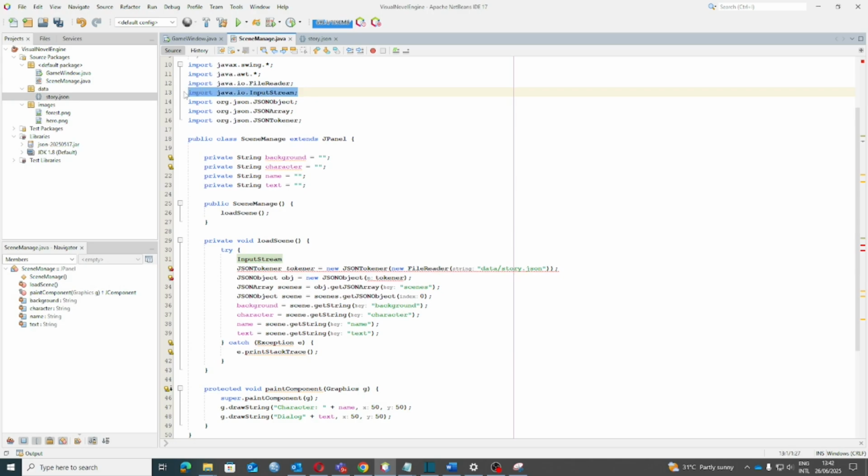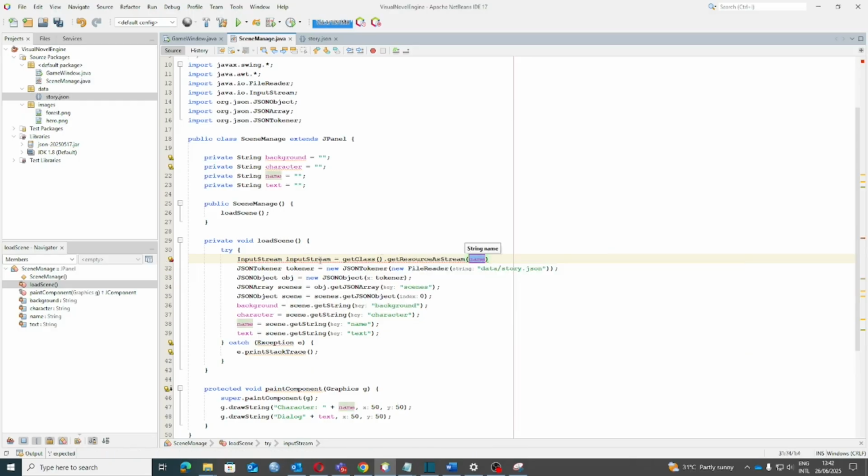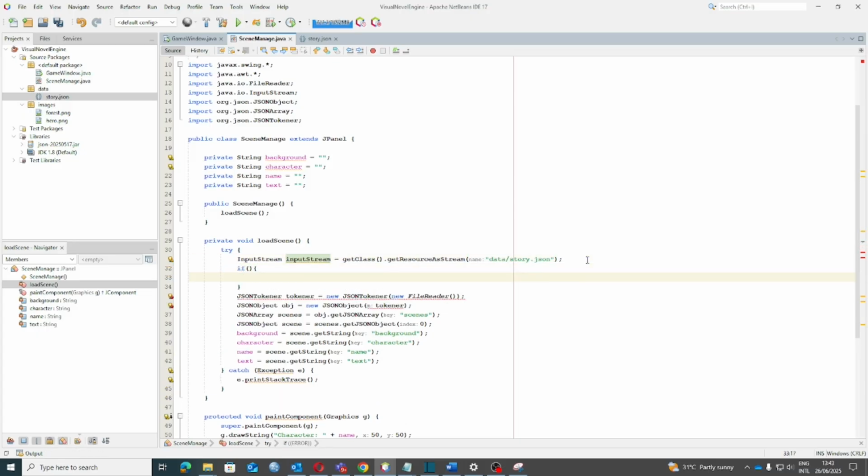Import the InputStream Java class into your project. Include a custom if condition to verify the input stream is null to handle the exception.